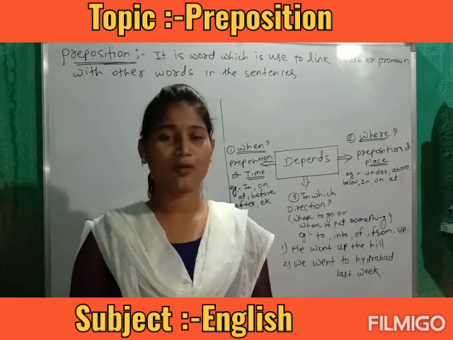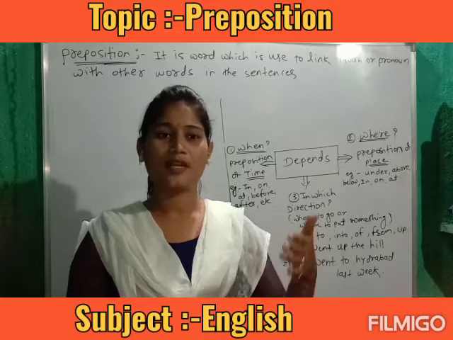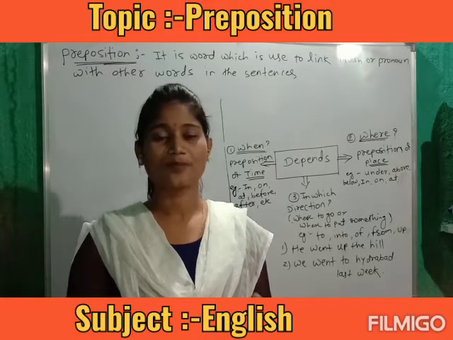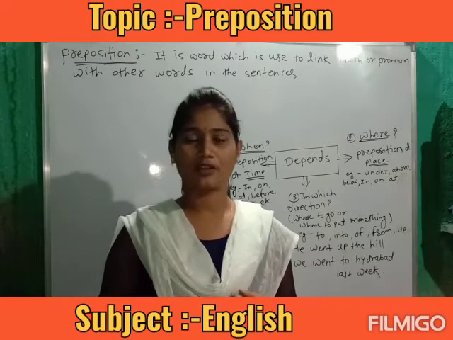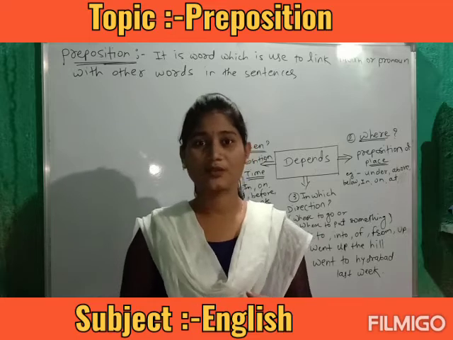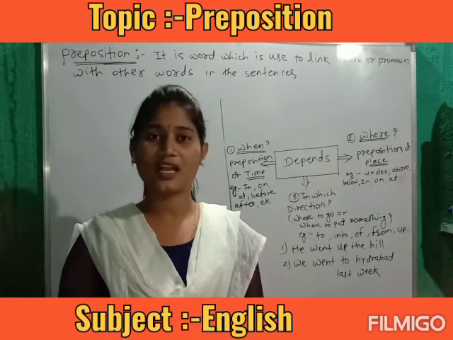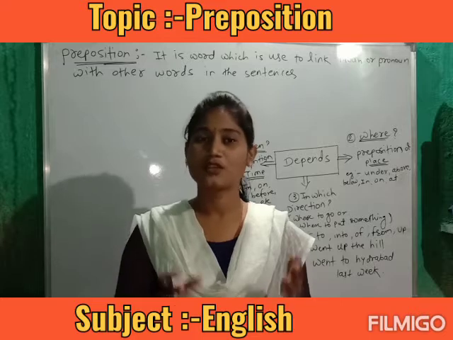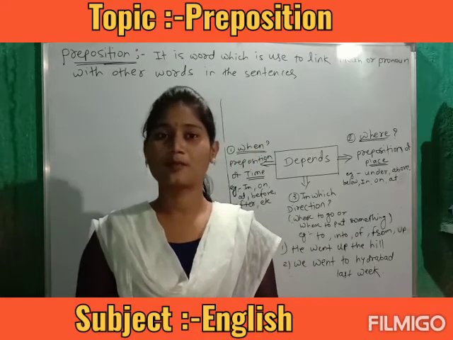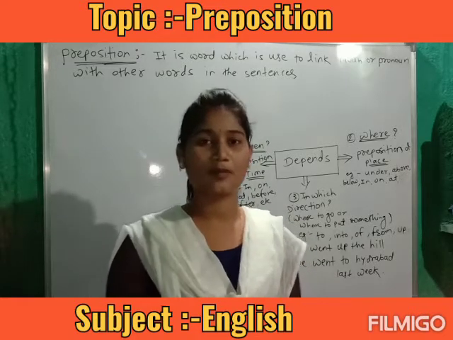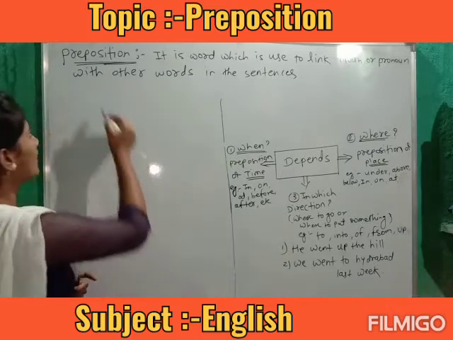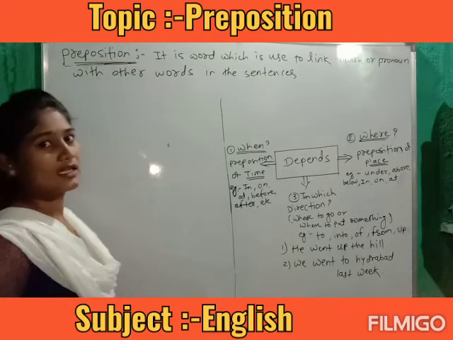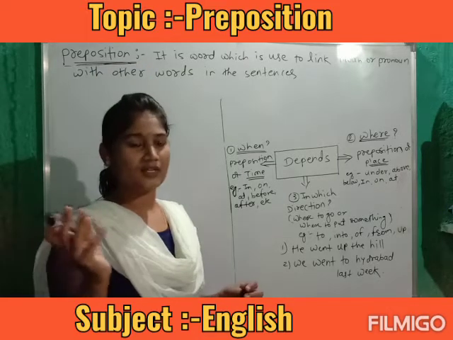You already know what the parts of speech are. Okay, and there are many parts of speech. First of all, we have noun, pronoun, then verb, adverb, adjective, then preposition, conjunction and interjection. Like this, there are 8 parts of speech. Among these 8 parts of speech, today we are going to see preposition, which is very interesting.